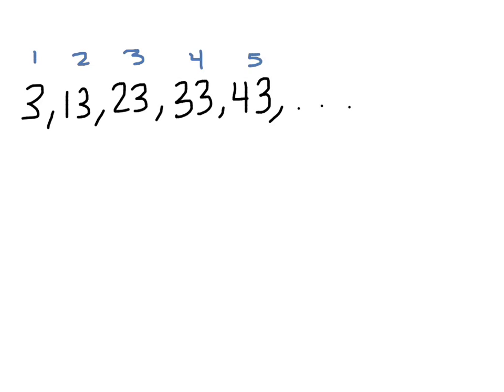So what I need you to do then is look to see, how is it moving from here to here? Is it the same? Is it different? If I look at that pattern, 3 to 13 is adding 10 or multiplying it by some number. But if I take 13 to 23, that's also adding 10. So it looks like if I just add 10, I've got my pattern. Now, based on previous sections, when you're adding 10, you are in an arithmetic sequence.